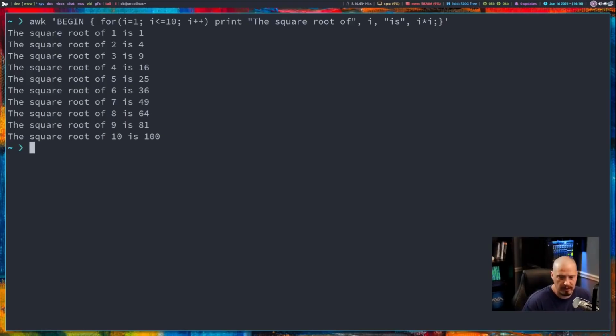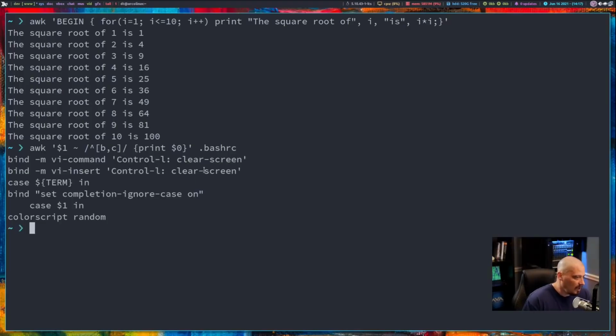Another thing you can do with awk is you can have it print out every line of a document that begins with a certain character or a certain string. So here's an example of that from my bashrc. What I'm doing in this is I'm telling awk, and then inside the single quotes I'm saying the first column needs to match this search pattern, and the beginning of the line needs to be either a B or a C. And then what I want you to do is print the entire line. So print every line where the very first character is either a B or a C. And those are all the lines from my bashrc that meet that criteria.